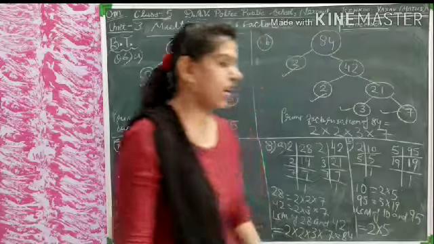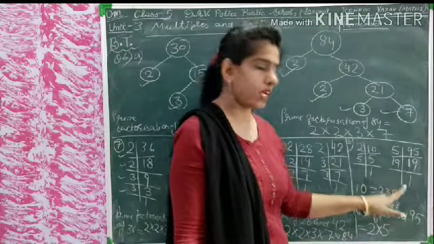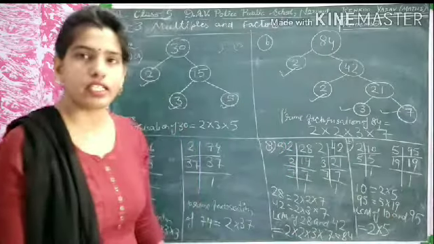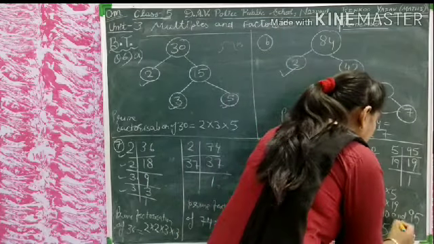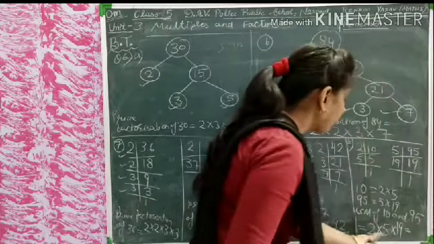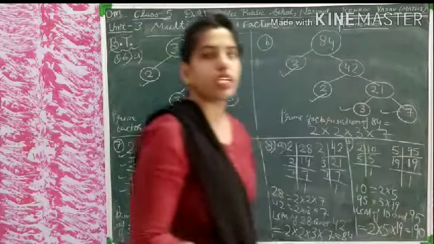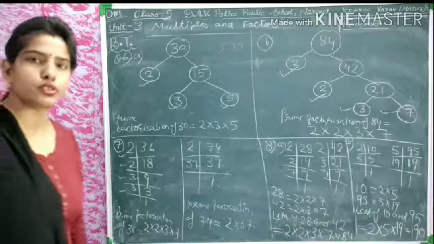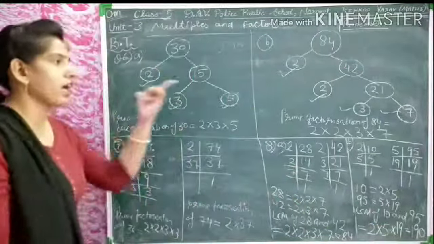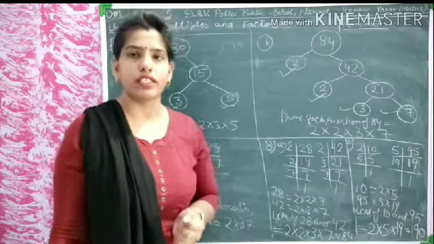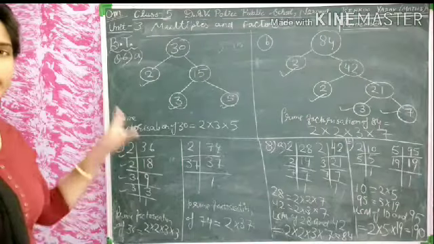And now there is 19. There is no 19 here, and there is a 19 here, and 19 is used only 1 time. It means the maximum number of times 19 is used is 1 time. Now 5 2s are 10, and 10 19s are 190. This will be the answer. Is this clear, students? In this question, we do the LCM, and in the other questions, we have to find only the prime factorization. Is this clear, students? Okay. Now we will go to the next question. Write down these questions and solve them.